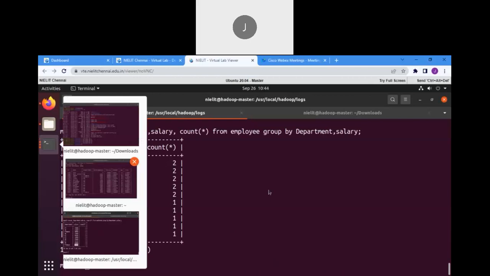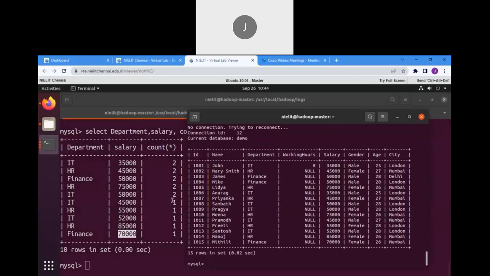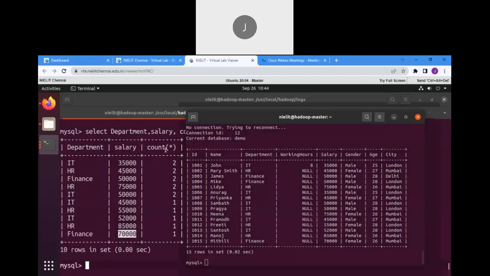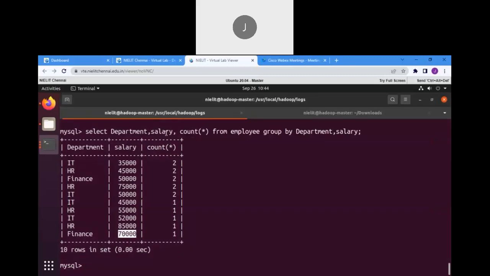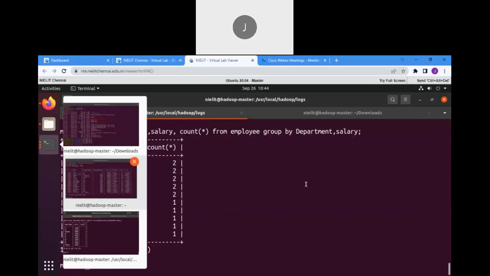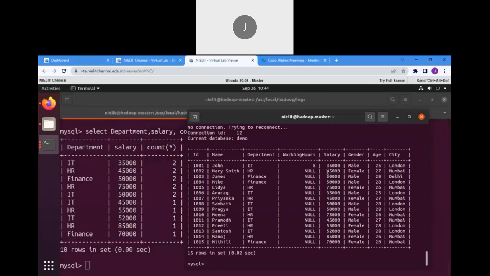If you see the output, the command which we have written is select department and the salary, count of that, from employee table, group by department and salary. So whoever is getting 35,000 in department IT, it is giving the count. If you can see in the original table, 35,000 in IT department, two people are getting it.